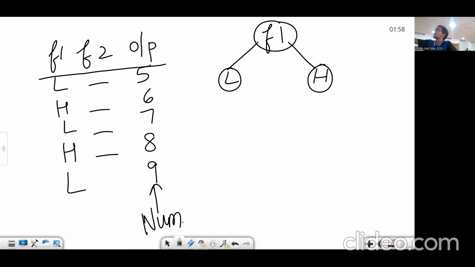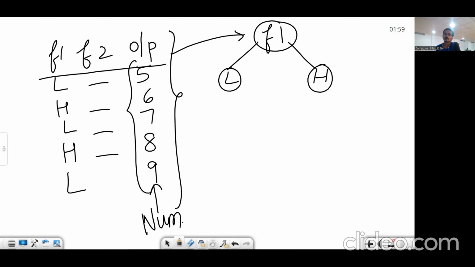first of all, this entire data set is present at this node. Now you find the mean of all these values. The mean of this column, that will be 7. Now, the labels that we used to have here used to be yes or no. And then we used to find out here how many yes or no are there, here how many yes, no are there, here how many yes, no are there, we used to find.